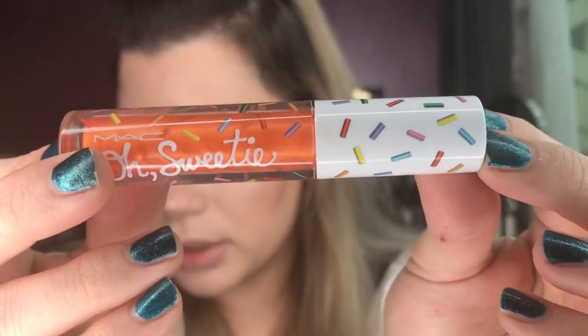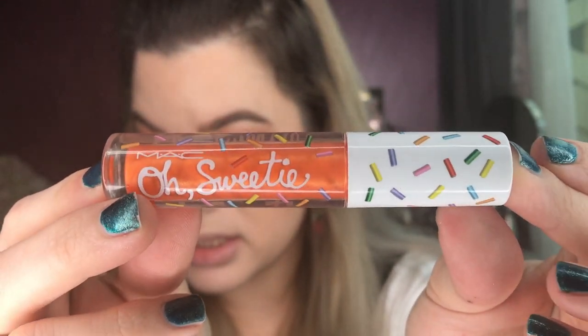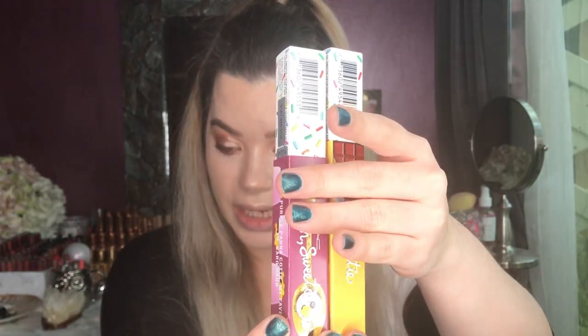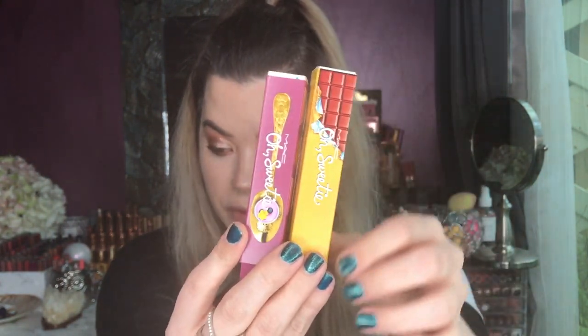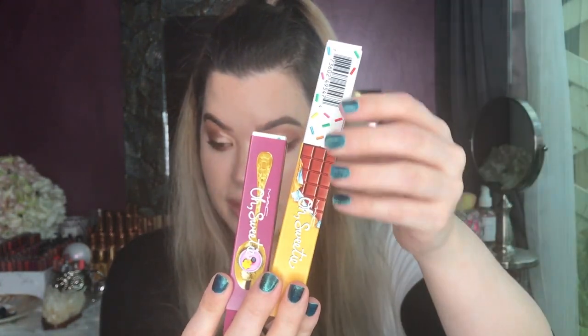And guys, look at the packaging. Let me show you a close-up. Look how adorable the packaging is. All the unicartons have the same sprinkled pattern, but these two shades, the Panna Cotta shade and the Death by Chocolate shade, have these pictured sleeves with little designs on the outside, and the unicartons slide in and out of them. So these are the two shades that have a different sort of packaging.